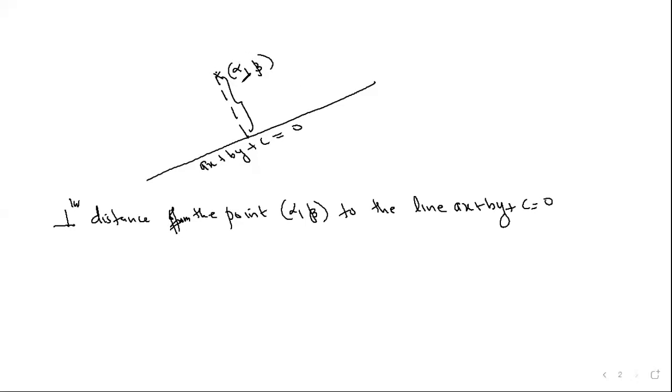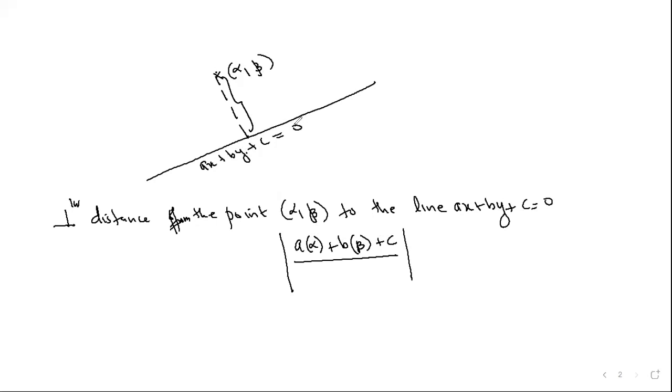What you do is, this formula has got a numerator and a denominator. The numerator is obtained by substituting the point in the equation. You substitute the point in the left-hand side of the equation, what do you get? a alpha plus b beta plus c. Is it clear? How do you get the numerator? Take the point and replace it in place of x and y.